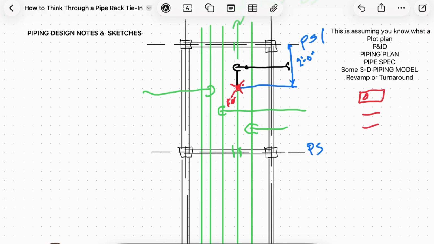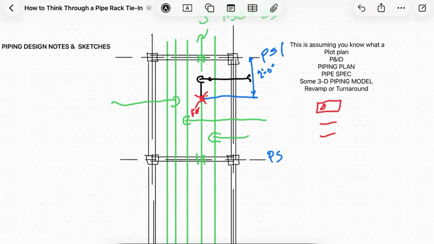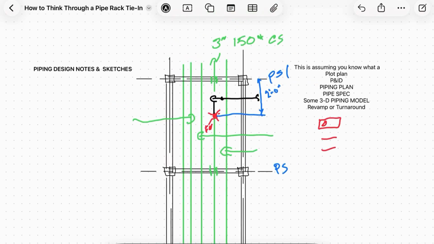You'll need this information for your piping engineer, so make sure you get some of this on your sketching or from laser scan, but I would suggest still sketching it even though you got it in laser scan. Like I said, I'll talk about laser scan in some of the other videos, but let's look at this here.